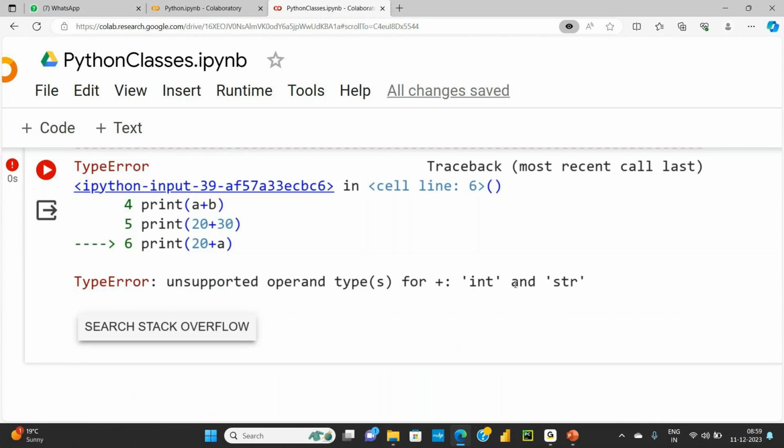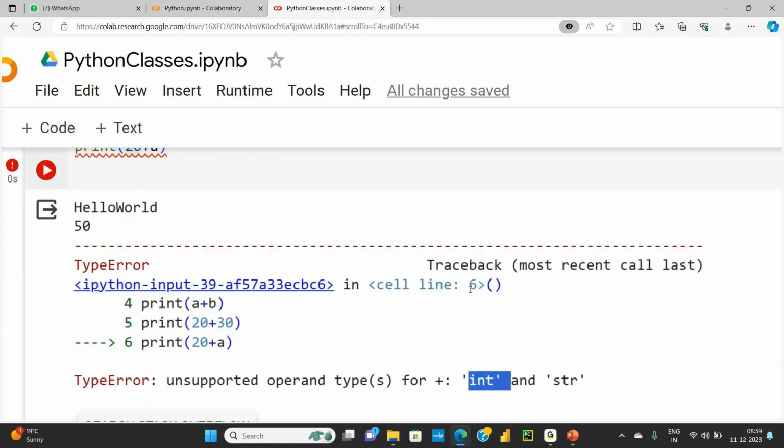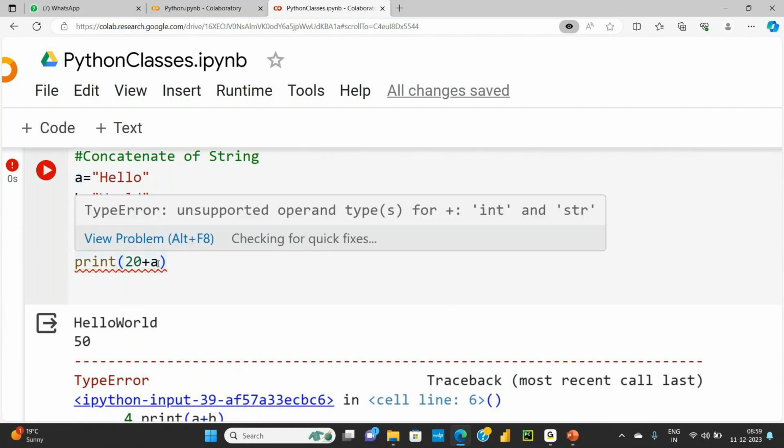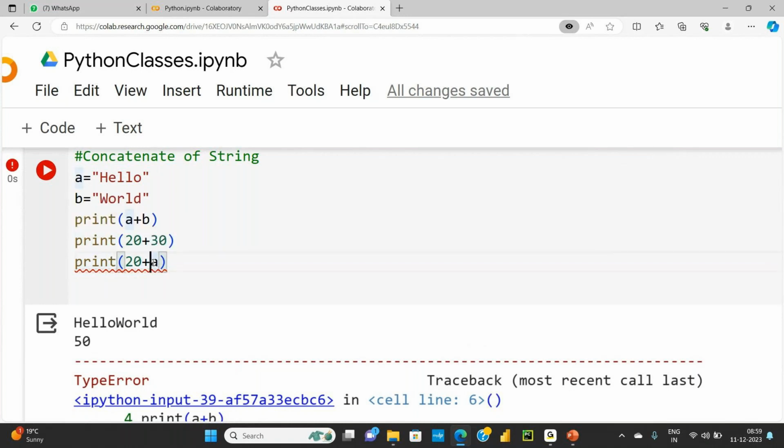This is what is called a sum, and this is called concatenation. So neither the print function nor this plus symbol is able to understand it. Either I need to concatenate or I need to sum. Why? Because these data types are different. This is an integer and this is a string. Either the data type has to be text, that is string, if you want to concatenate, or the data has to be integer if you want to do a sum of it. You cannot use two different data types to perform addition or concatenation.